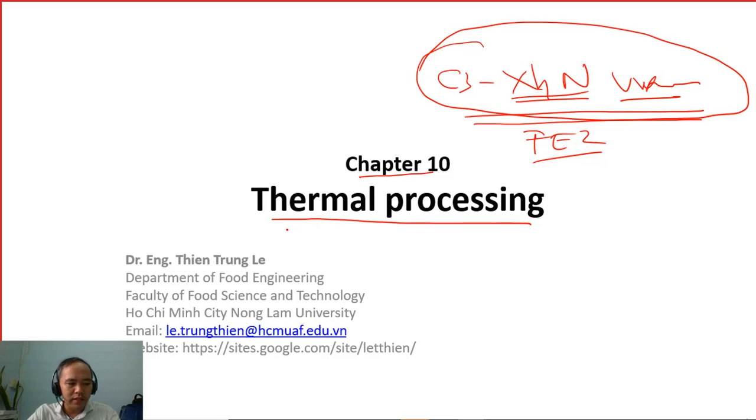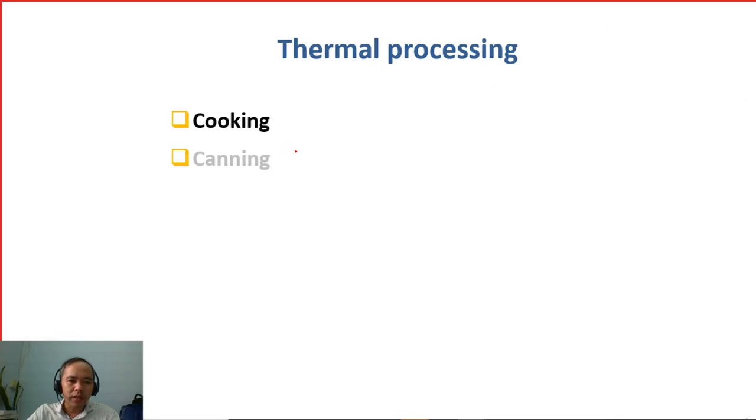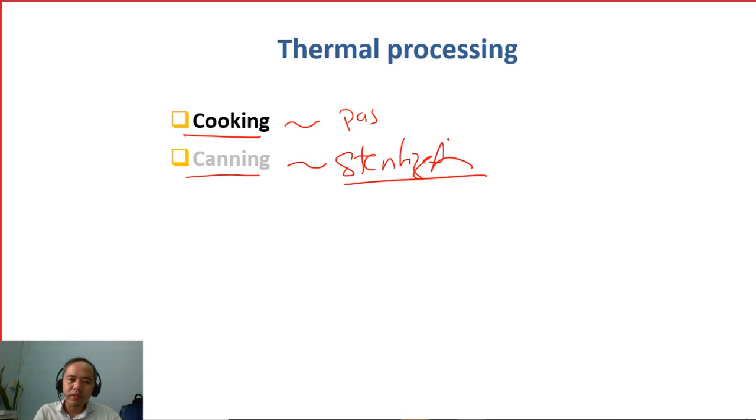Here in this course, we do thermal processing. It's just basic application aspects in meat processing that we need to focus on. So the chapter is not very long. In this chapter, we do two parts. We talk about cooking and then canning. Cooking is a heat treatment which is similar to pasteurization. Canning is a process to make canned products and is more or less like sterilization. So we can go further.